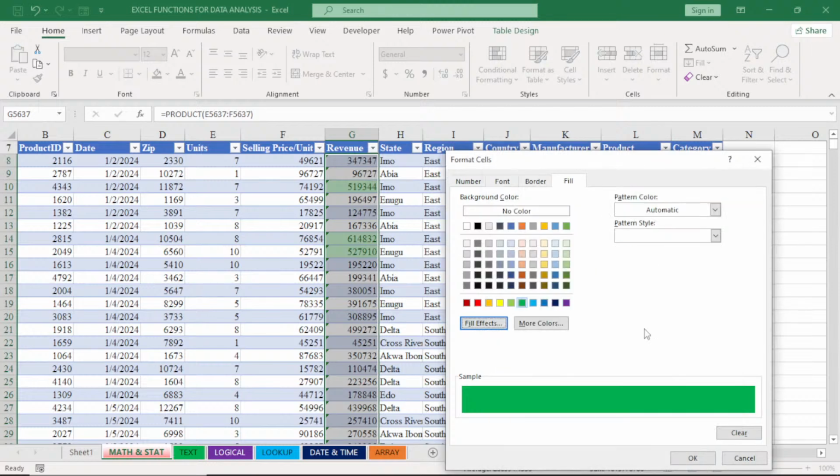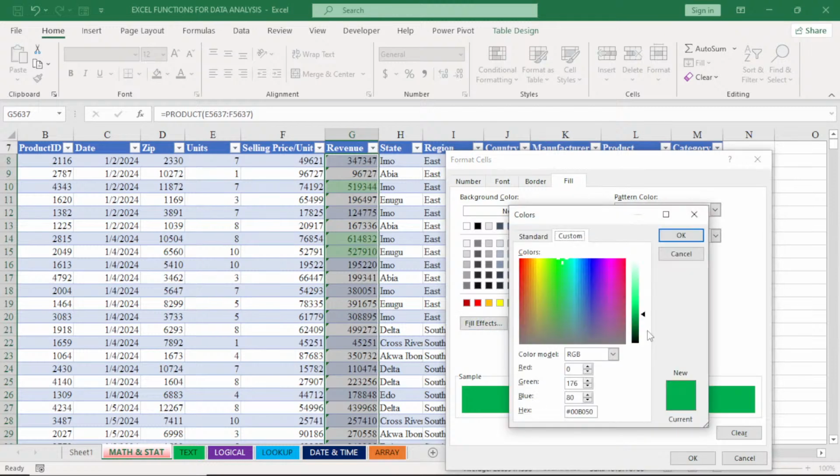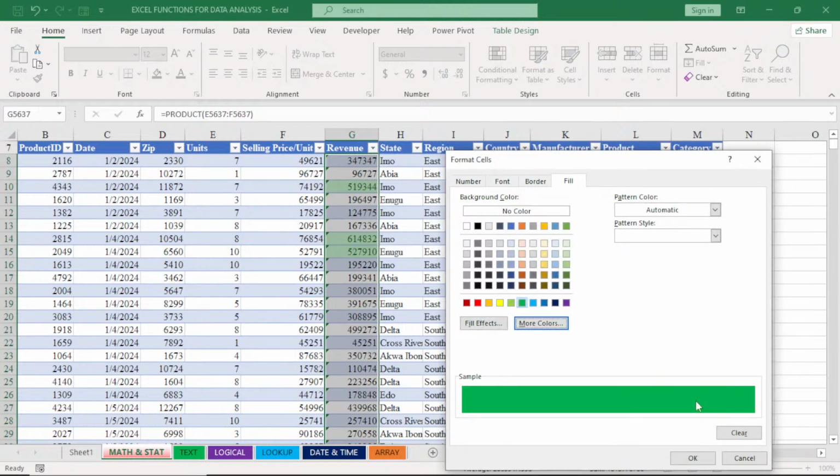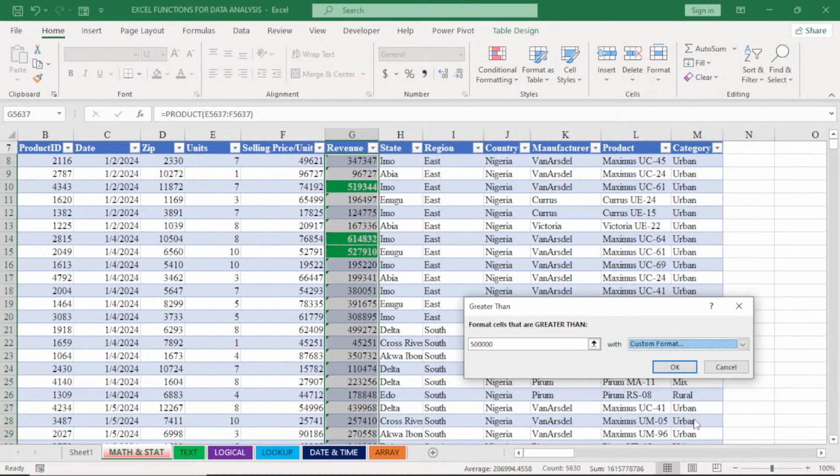I'm going to close it. If you need more colors, you come here and see more color patterns, basic Microsoft Word, and then we say okay. Now you see automatically what we selected: white text with bold and green background. Let's say this is what we need, and then we hit okay.